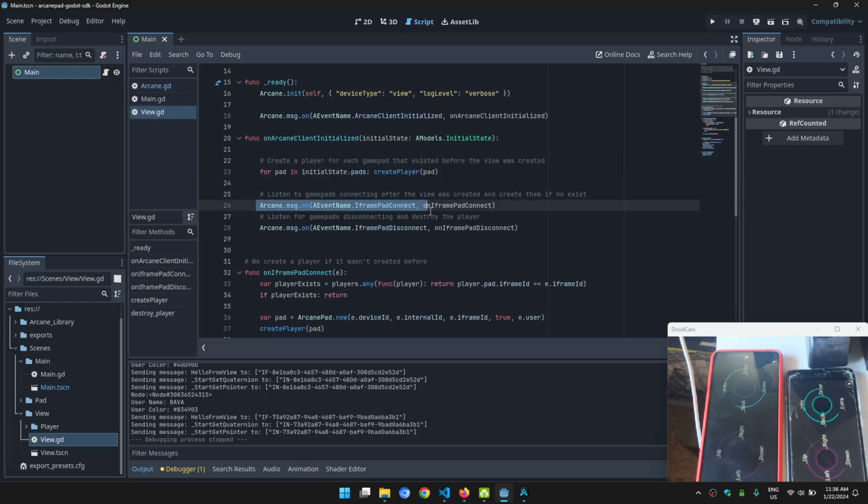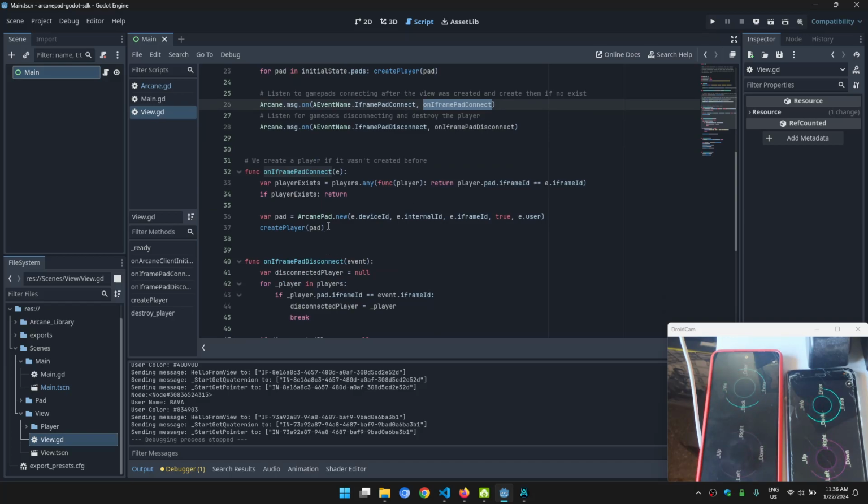Now, what happens when a gamepad gets connected after the view has been created? Well, we go to the on iframePad connect and we do the same. First we check the player doesn't exist. If it exists, we just return. And if it doesn't exist, we create the pad. Here we have to manually create the Arcanepad using the event properties, and we create the player again.